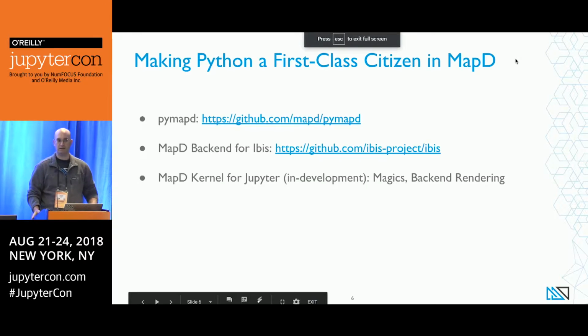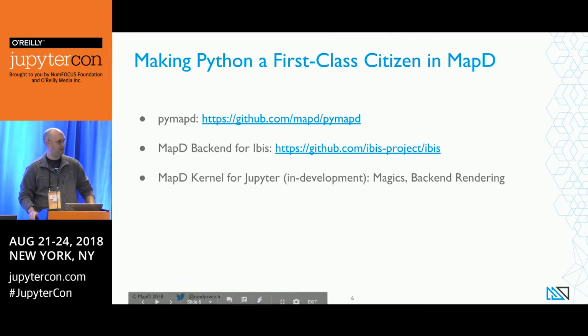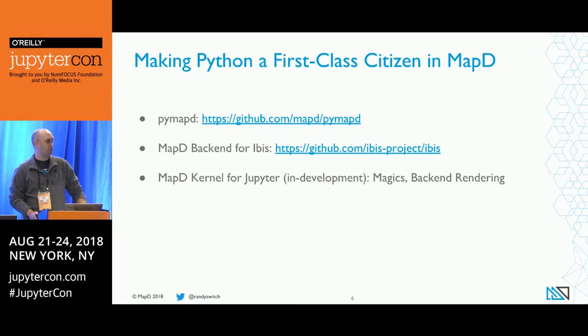And that's what MapD provides in terms of our product, but not everybody likes point and click. Not every analysis can be done clicking through whatever wizards MapD provides. And so the other thing that we've been working on is making Python a first-class citizen in MapD. We have 3 major projects to integrate MapD and Python, and I'll talk about all 3 and do some live examples of these.